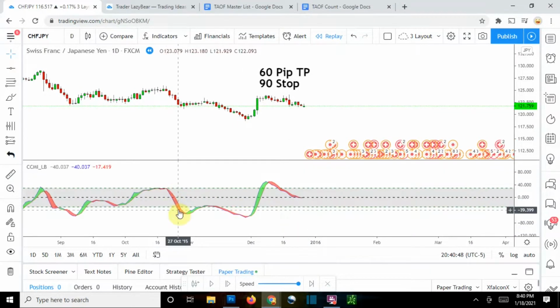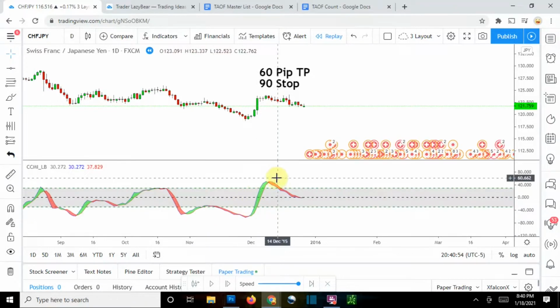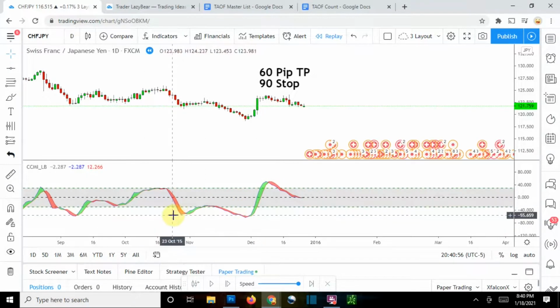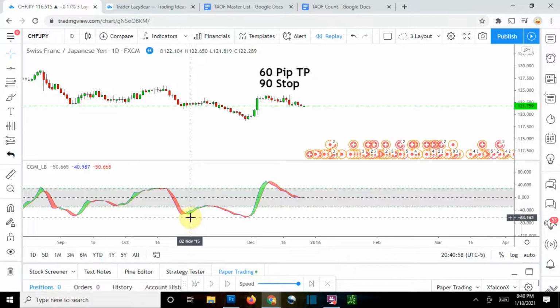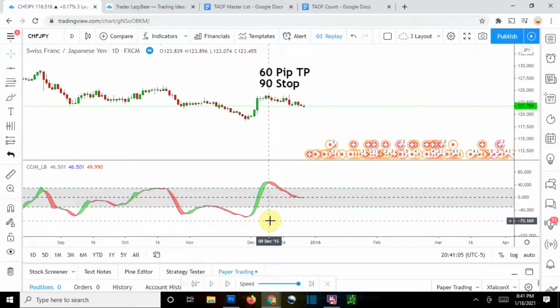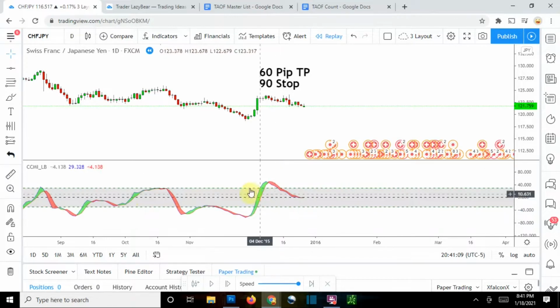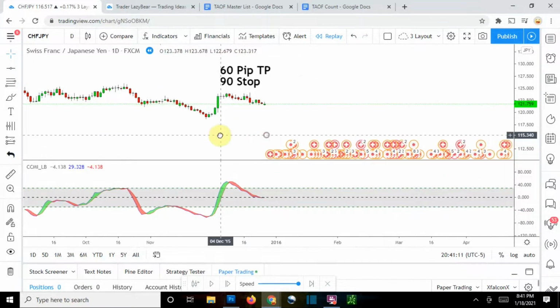What we are looking for is a breakout of the oscillating line, a breakout of either the lower or the upper overbought, oversold area, and then we are looking for the line cross to turn either green or red. On the downside, it would turn green. On the upside, it would turn red. On the downside, we would be going long. On the upside, we would be going short. That's how we're going to be testing it today.